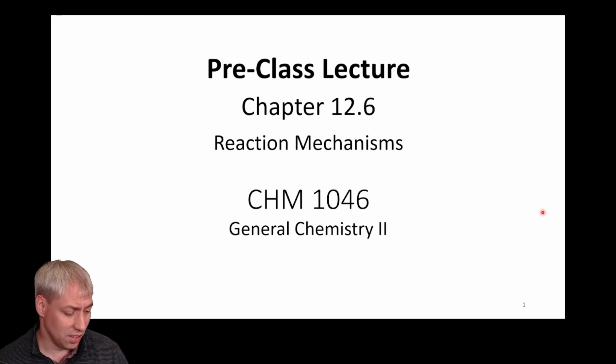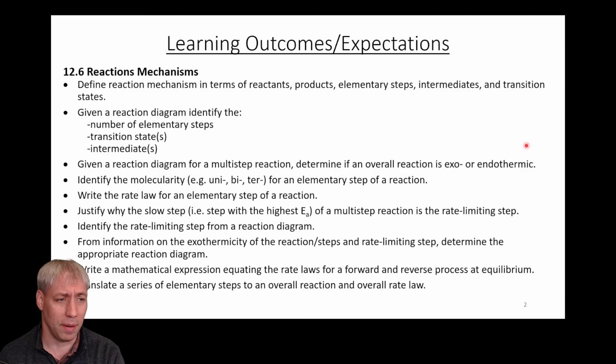Continuing our journey in chapter 12, we're going to get into the heart of why things happen, which is the reaction mechanism. And ultimately, why they happen or how they happen dictates how fast they happen. And so there's the learning outcomes expectations. Feel free to pause and read through those before we continue.